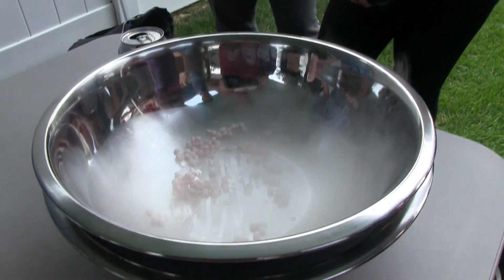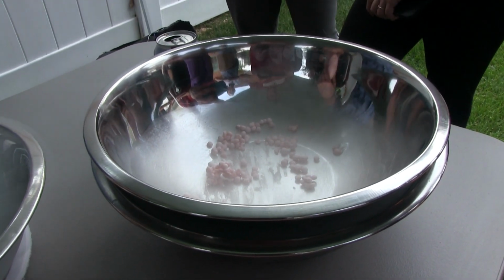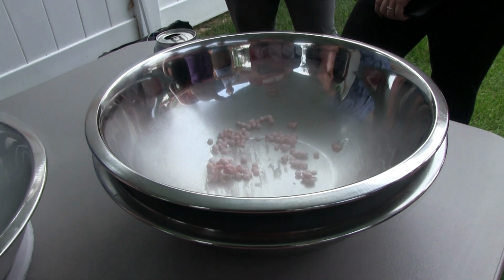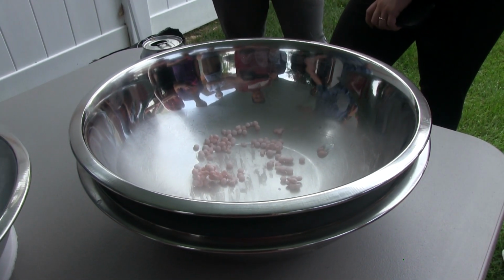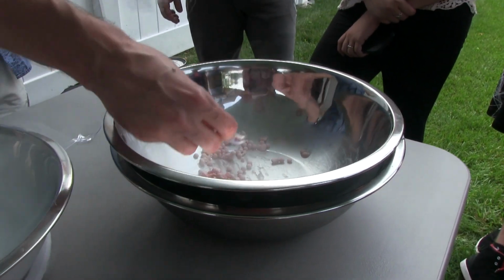So you don't want to eat this right away because if it's very, very cold, it'll freeze your tongue. But we want to eat it because it's hot out here, so I can see it's already starting to melt. So if anybody wants to try some, grab a spoon.